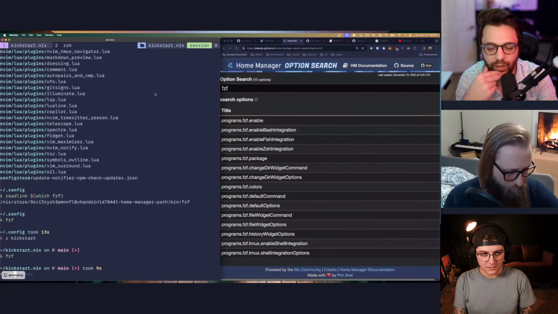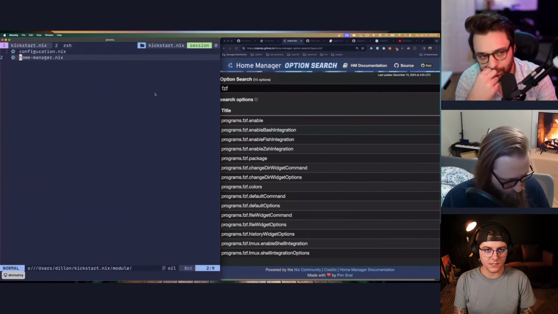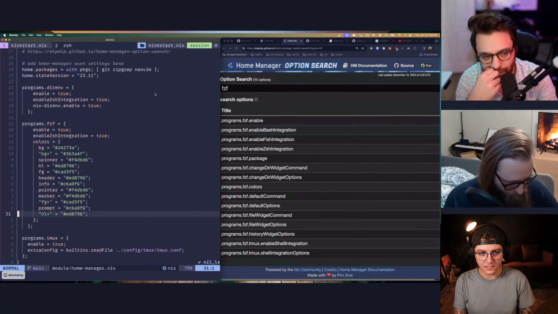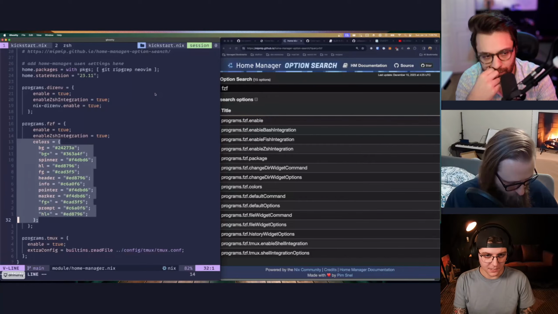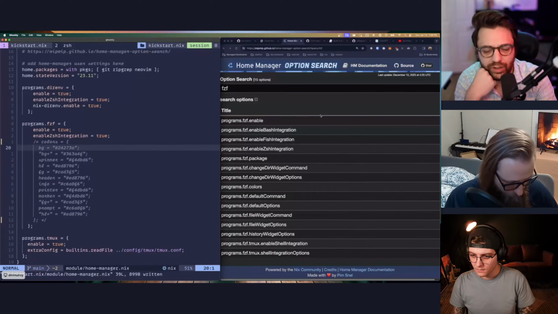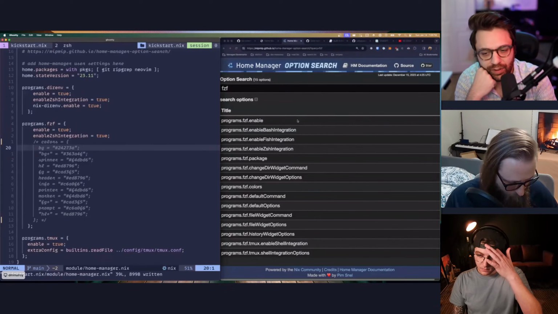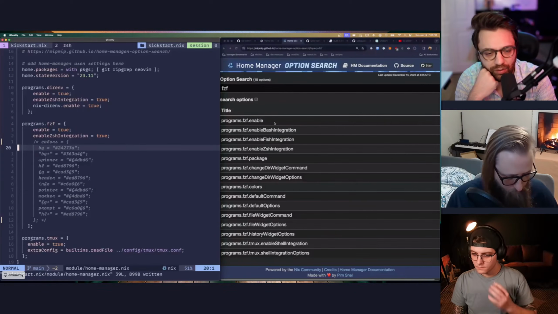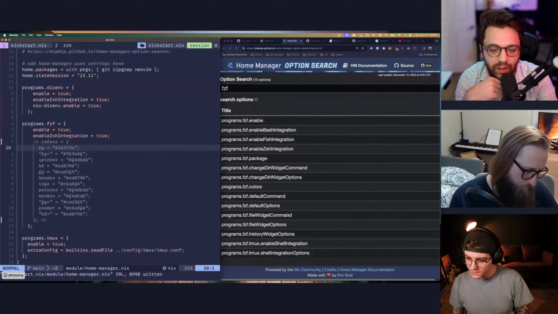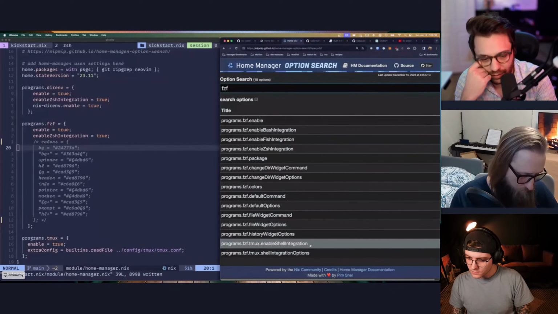Right. Okay. So if I go look at how I configured this, we're in Home Manager. I came and threw all this in. Maybe the colors thing is a problem. Maybe I screwed that up. Normally it would at least tell you if you put in something that you weren't supposed to, I think, for some of this, but I could be wrong. Oh, there is a... Yeah, you've got dot colors, yeah.